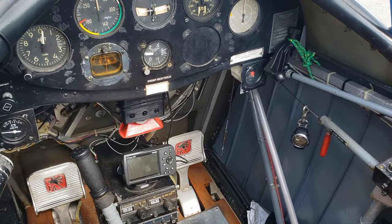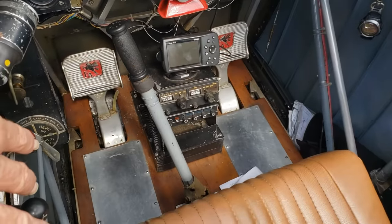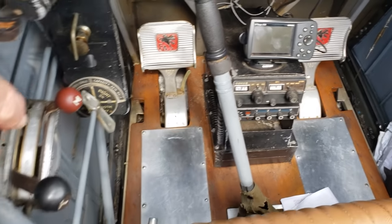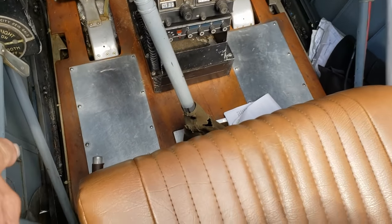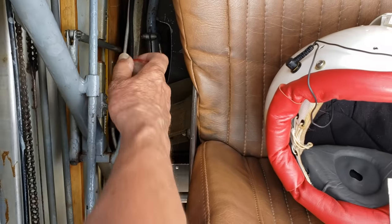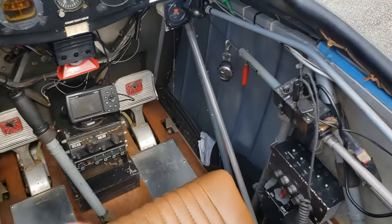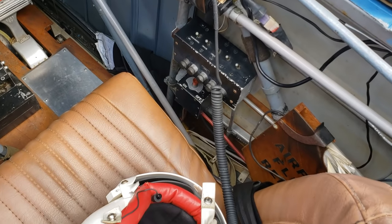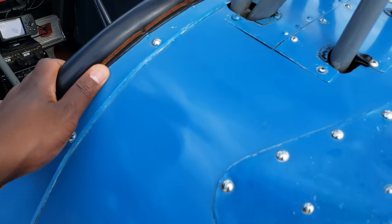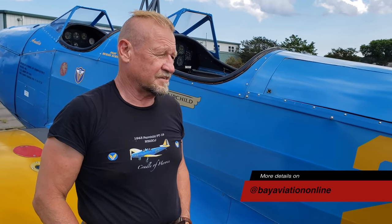For aerobatics I hardly ever do more than three and a half G's — with aerobatics the most important thing is to be smooth. Down there is the radio, underneath it the transponder, and the square thing on top is the GPS. There's the flaps lever at the bottom — like a parking brake lever. Here is the wobble pump, a backup pump to get fuel pressure if the mechanical pump on the engine is failing. This is the intercom so we can talk, and there's the panel for all the electrical equipment. It's actually very spacious in there. Don't forget you fly these airplanes with a parachute, so you need room to wear it — the cockpits are actually big.